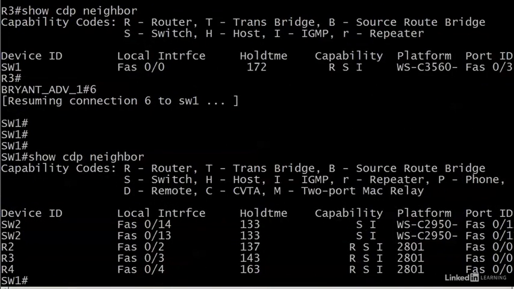And of course, what I want you to get used to here is seeing other devices. Because in an exam room, or certainly in a production network, it's not like you're just going to see the one port you need information on, right? You're going to see all of them with CDP.